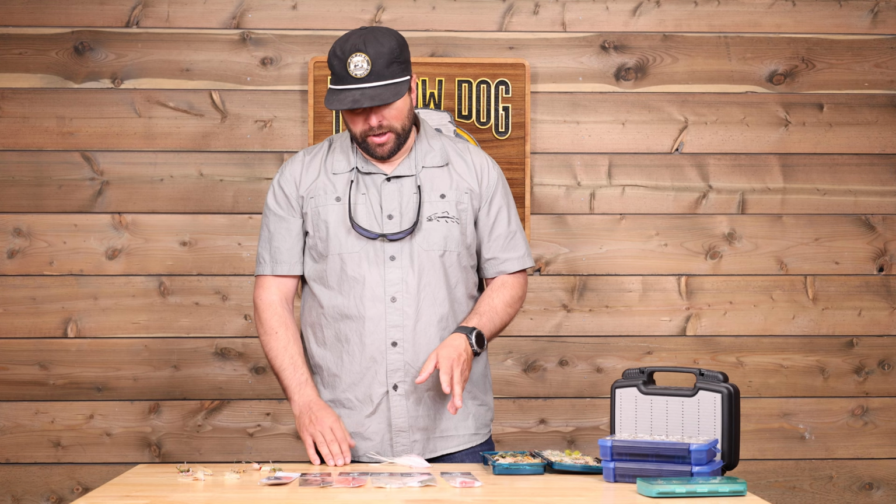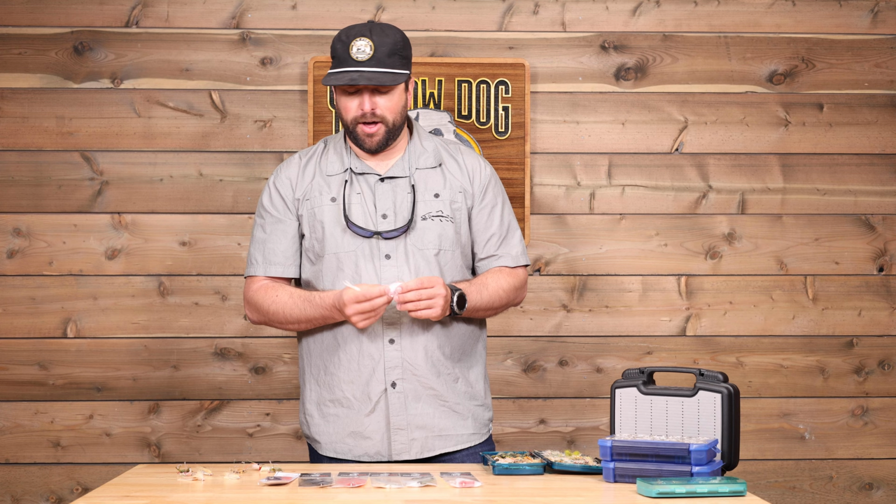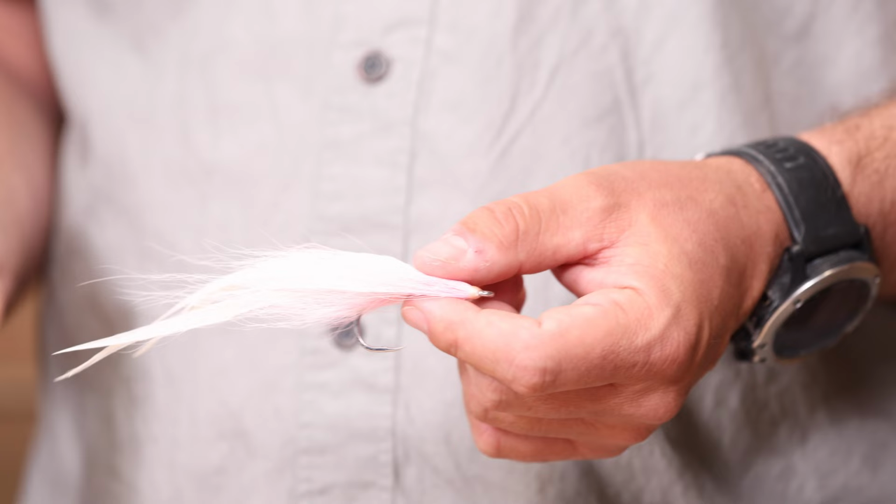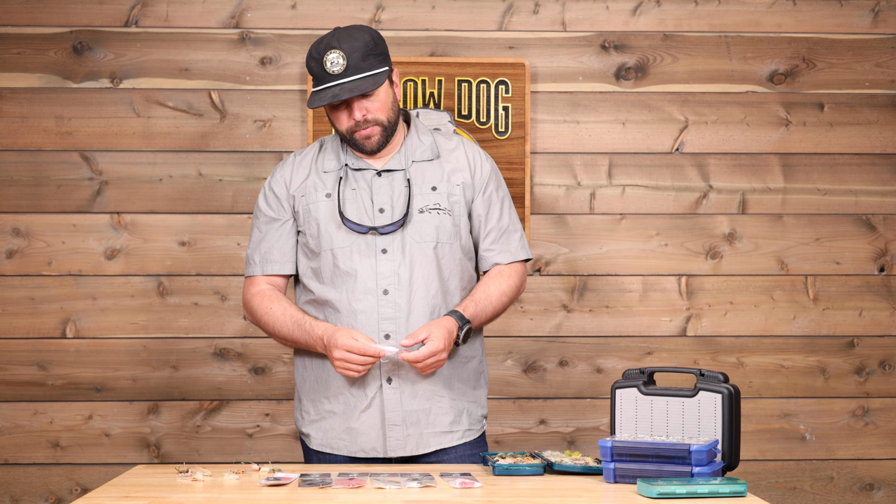After that, it's going to be coming into a profile that's going to be matching some of the surrounding food. Now, GTs will eat everything from a bird to a turtle to a bonefish, you name it, they love it all. But typically as a fly tyer, we're going to stick to baitfish profiles, anywhere from 4 to 6, 7 inches long, and then a variety of colors. So definitely having some light colors for the more clean water, light bottom scenarios.